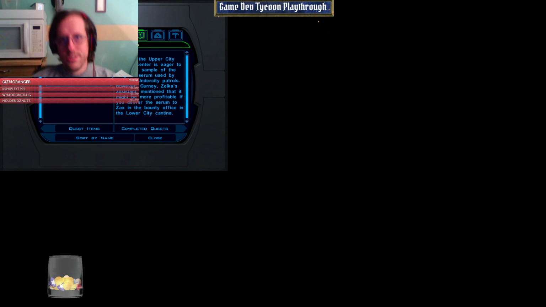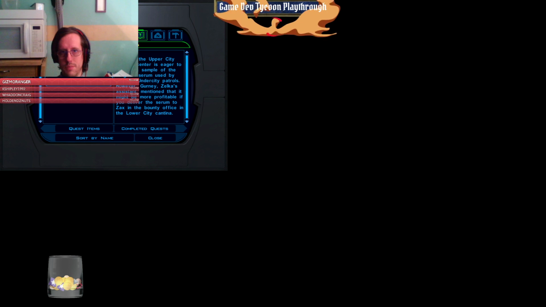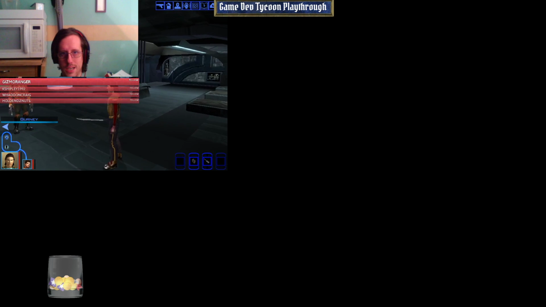Alright, the Rakghoul serum. Zelka at the Upper City Medical Center is eager to acquire a sample of the Rakghoul serum used by the Sith Undercity patrols. However, Bernie, Zelka's assistant, mentioned that it might be more profitable if you deliver the serum to Zax in the bounty office in the Lower City Cantina. I'll definitely keep that in mind.